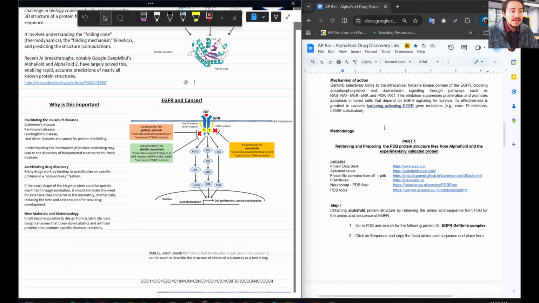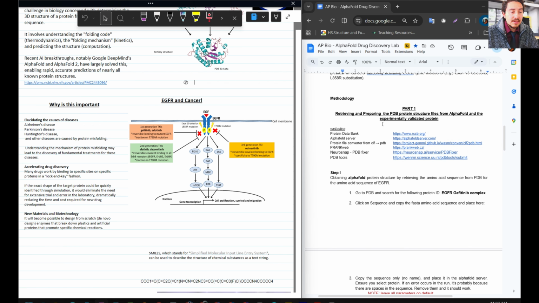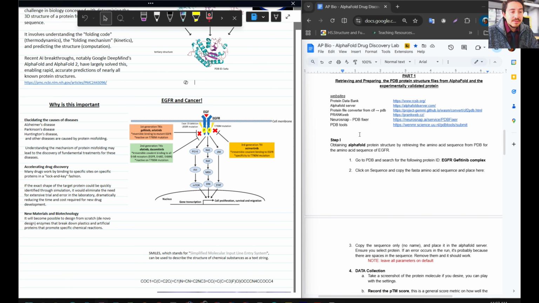Okay, so let's get into the actual methodology. I think this is what's important. I've placed here several links, several websites that we're going to use. By the way, everything can be done on a tablet or a laptop, because it's web-based. So all your data and files are just submitted in the web format.